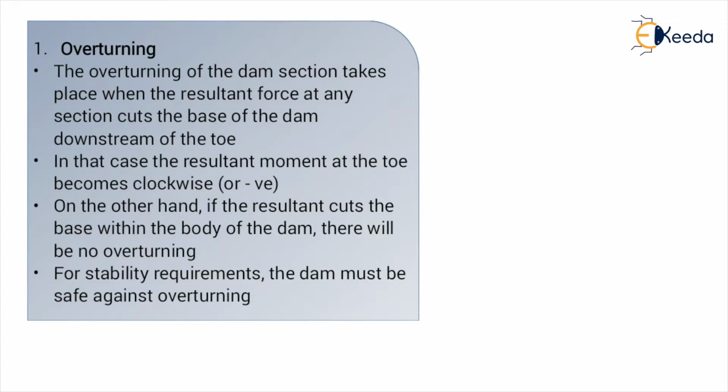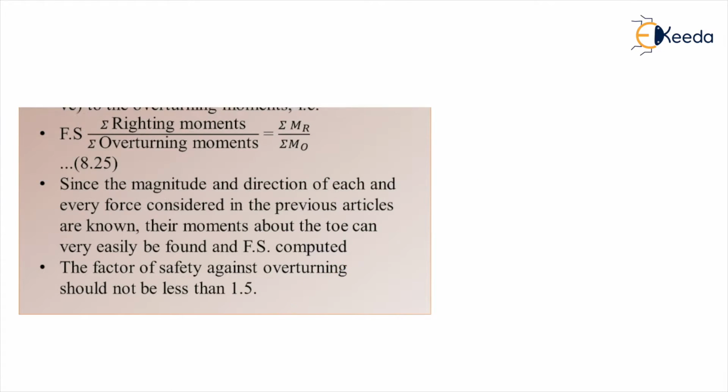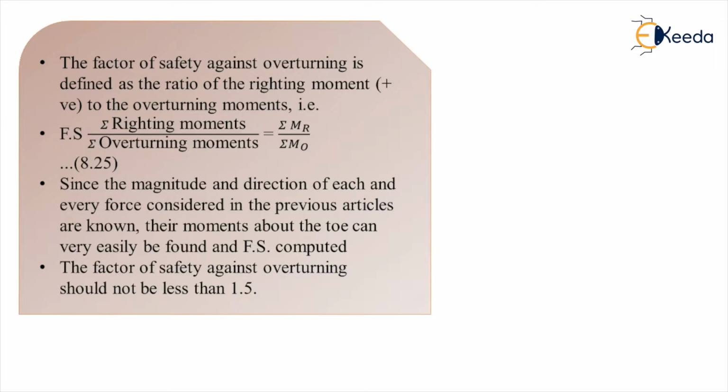So if this resultant force cuts the base of the dam downstream of the toe, then this dam will fail by overturning. Or if the resultant cuts within the body of the dam, then there will be no overturning. Okay, so for the stability requirements, the dam must be safe against overturning.